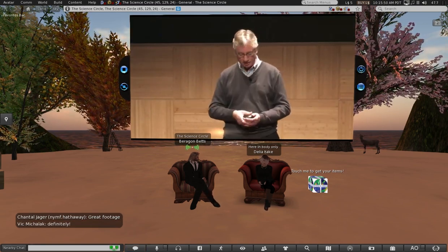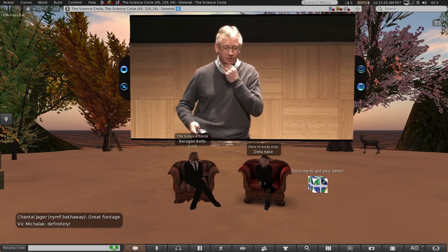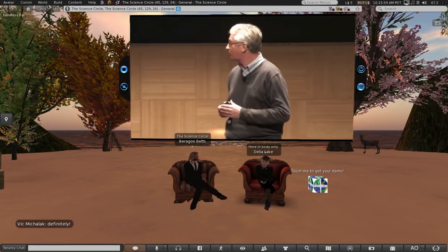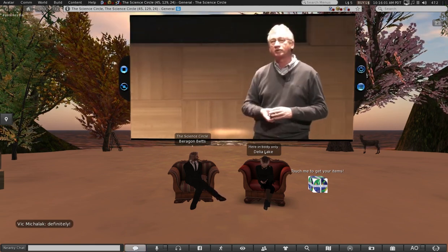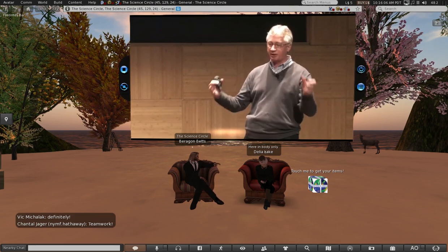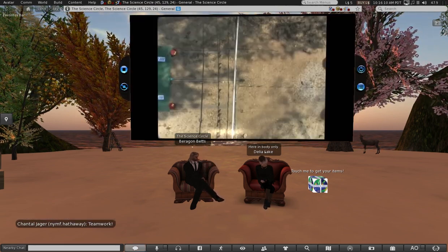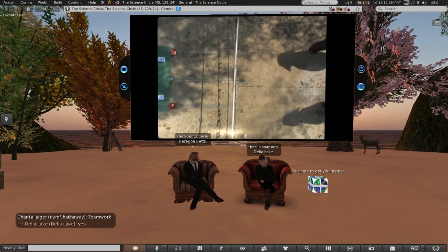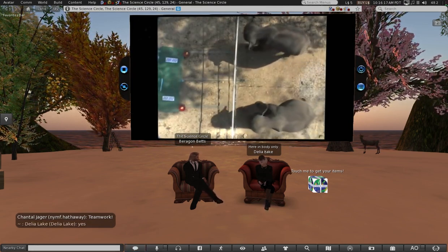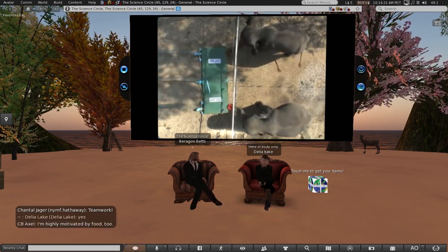Never underestimate how animals are motivated by food, even elephants. So the first tape you're going to see is two elephants who are released together, arrive at the apparatus on the left with food on it. And so they come together, they arrive together, they pick it up together, and they pull together. So it's actually fairly simple for them. There they are. And so that's how they bring it in.